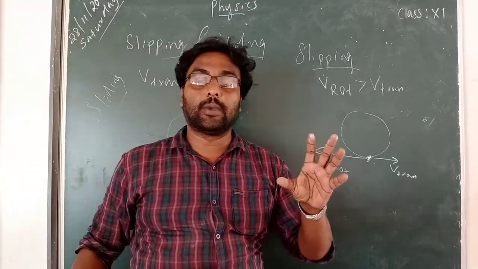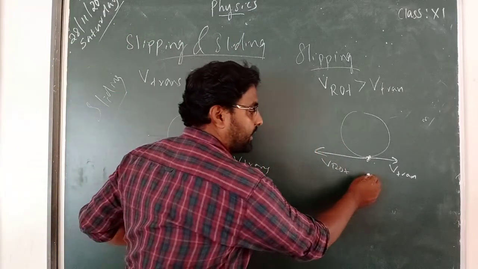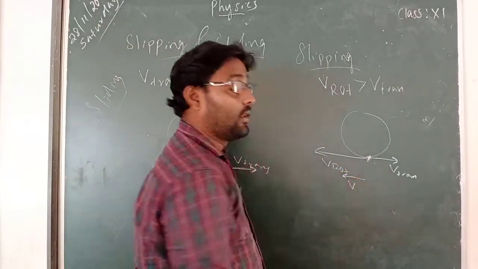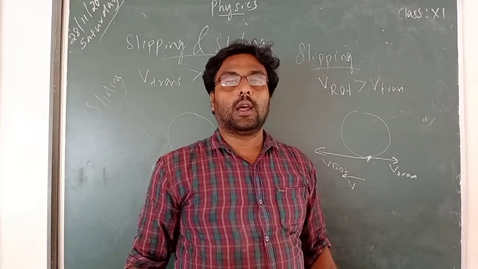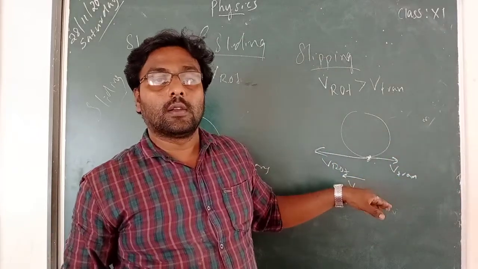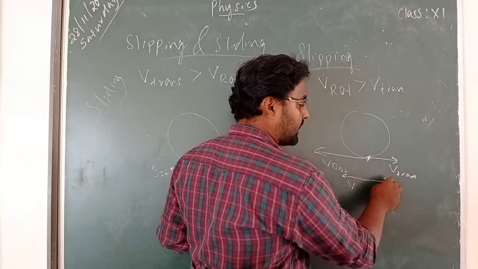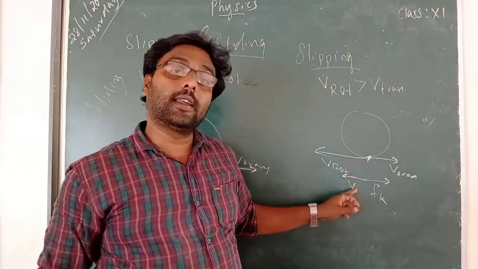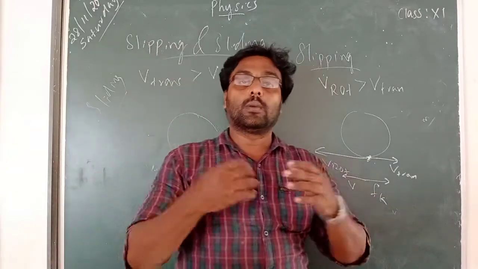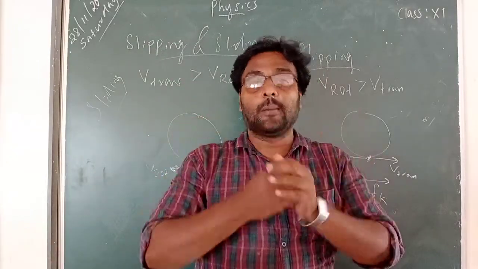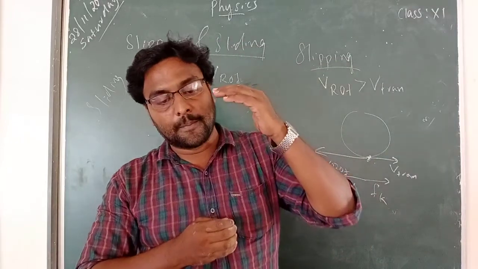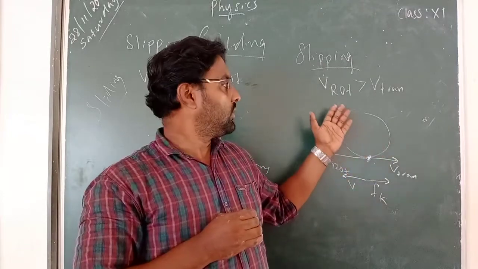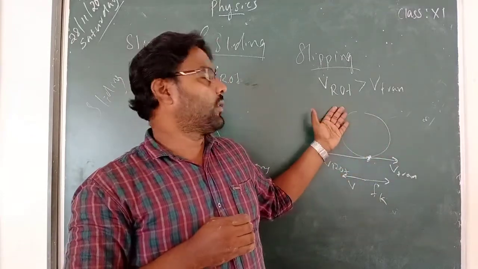Rotational motion increasing means its velocity increases. Here there is a resultant velocity. Now, what will be there? A frictional force which is opposite to this. This frictional force will increase until what? Until the translational and rotational motion are the same, and it sets up pure rolling. This we can call backward slipping.